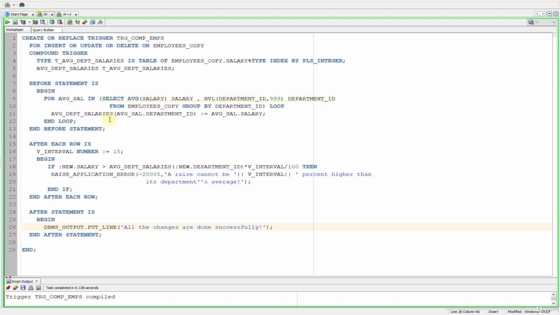We know that we can easily get the related average salaries from our associative array by using the department ID column. This is a great usage for the performance. In the same trigger, we shared that collection with different sections. And so we prevented the high salary increases within our after each row section. This is really useful. Great. Now let's compile it and test our trigger.